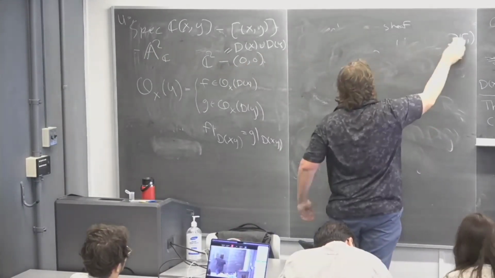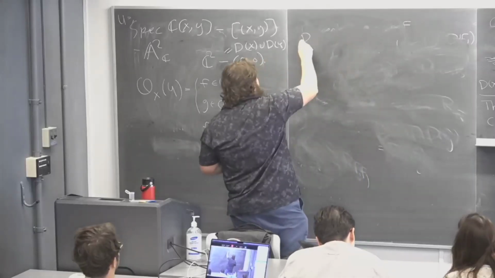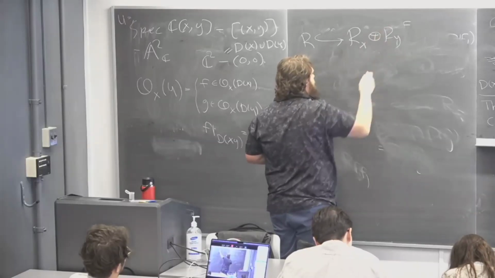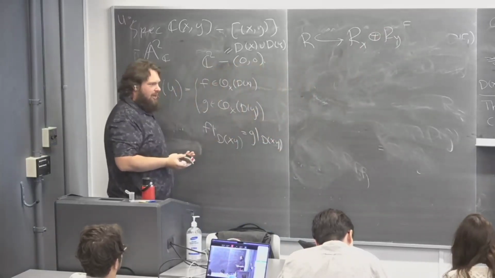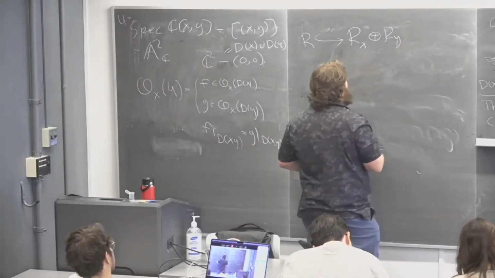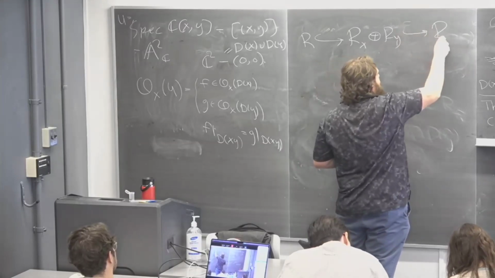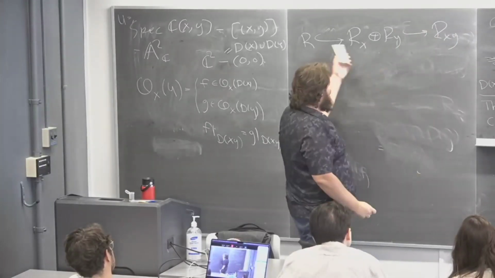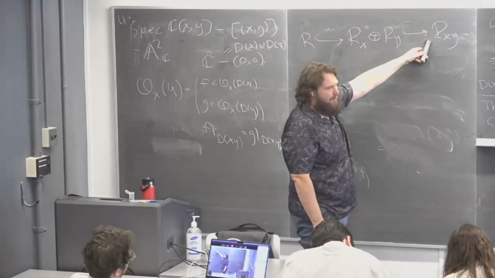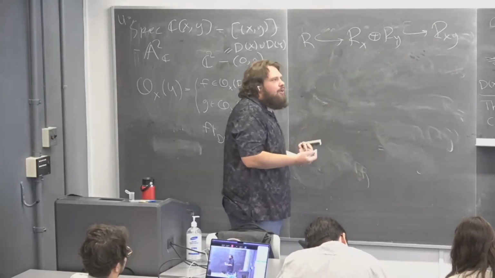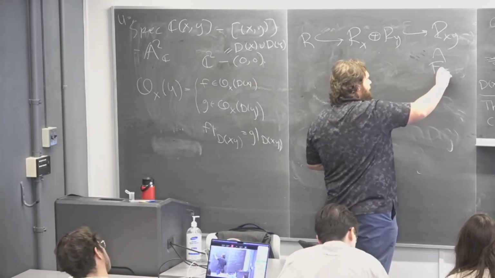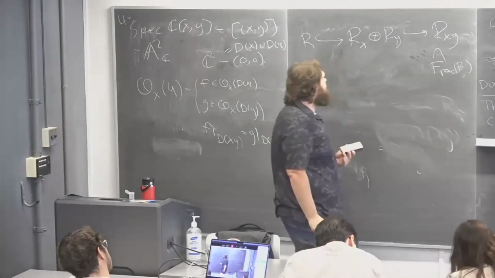So here I have my ring R. I'm looking at its map into R of x plus R of y. Well, that's already injective. And I'm looking for things which are consistent when I go to R of xy, but all of these maps are injective. So if two things in here agree when I go to R of xy, that just means they're equal as elements of the fraction field, right? All of this sits inside the fraction field of R.